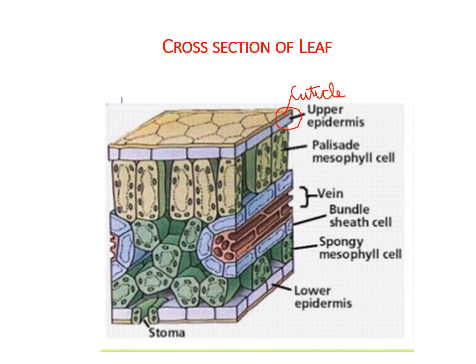So below the upper epidermis is the palisade parenchyma, and below the palisade parenchyma, you have the spongy parenchyma. And below this, you have the lower epidermis. So here they say it as mesophyll cells. That means the whole of this layer is called mesophyll. Therefore, they call it palisade mesophyll cells, and here they call it spongy mesophyll cells. So in between, you have the veins. And here you can see the stomata, which is guarded by the guard cells.